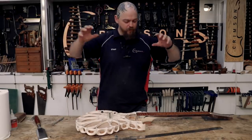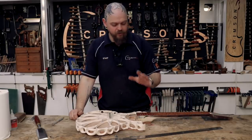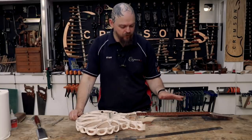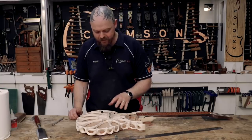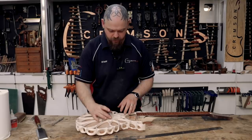Okay, we're at the stage where the frets need to go in. The fret slots are curing, actually. They've had some oil in there. I want that to off-gas and solidify over a couple of days. The body is carved, the internal body is carved, and I need to start figuring out bridges.